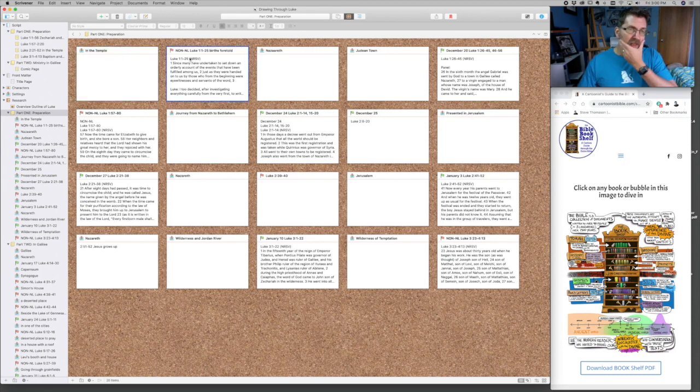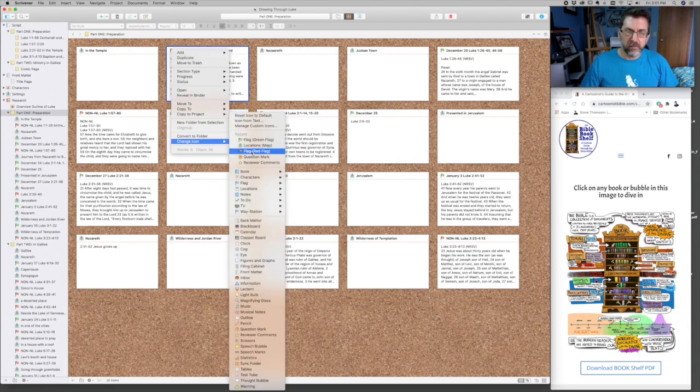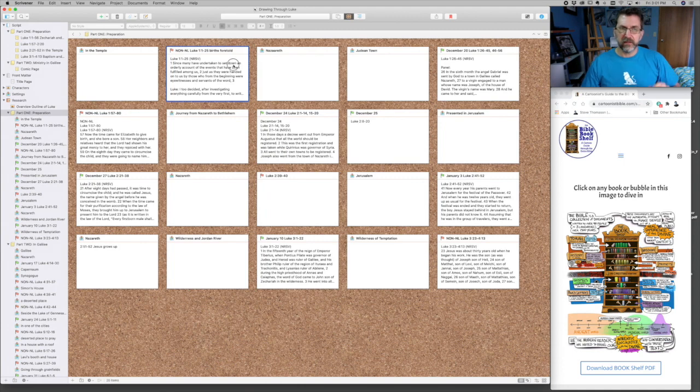And then, you remember, in the last video, I had divided the entire Gospel of Luke into narrative lectionary texts and non-narrative lectionary texts. So I copied and pasted from Logos into my index card. I put the text into the index card, and this is non-narrative lectionary Luke 1 through 25, the births foretold. And all of my non-narrative lectionary texts I labeled with this icon of a red flag. So red flag means non-narrative lectionary.